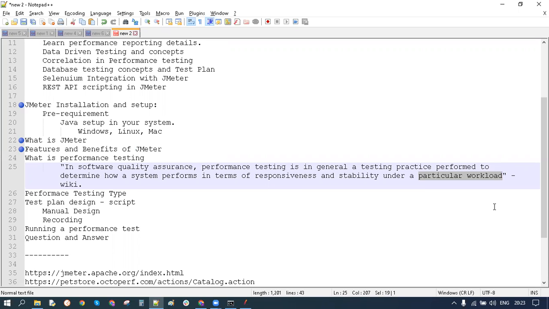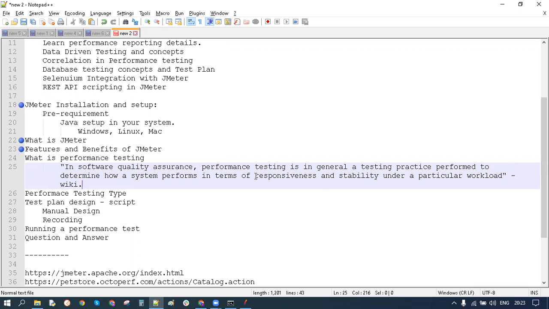When multiple users use the application, we have to consider its performance when many users are using it. This is the similar thing here.